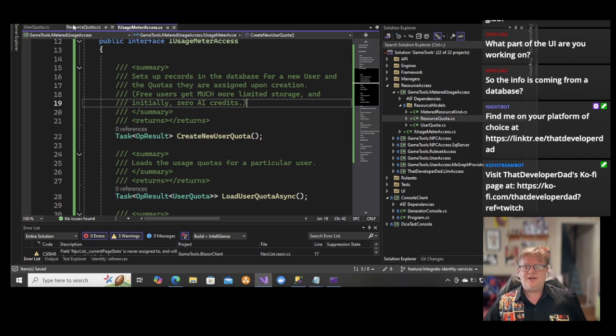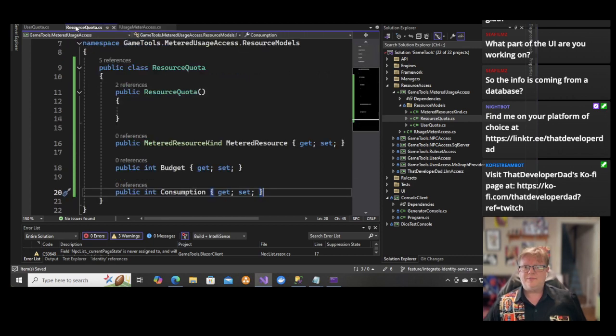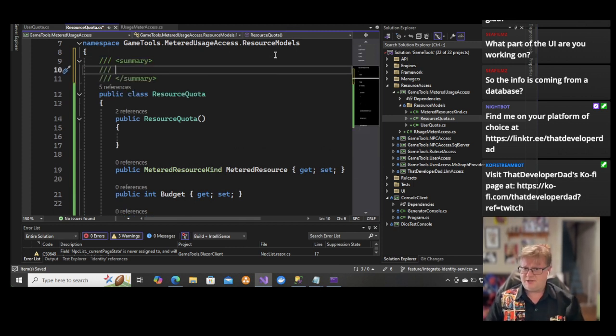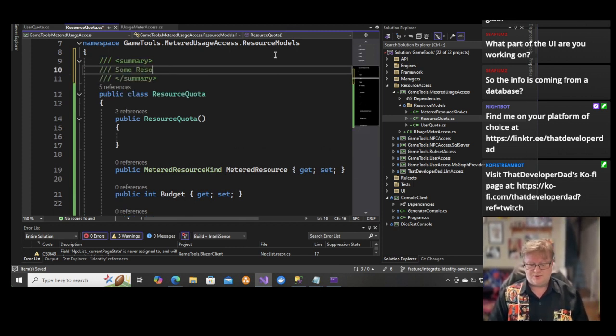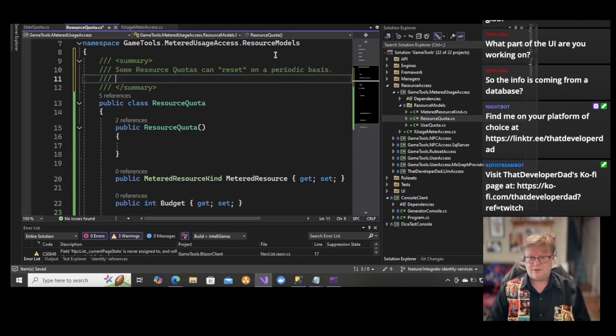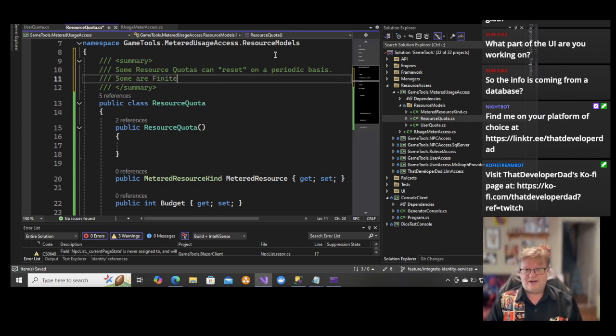So that says, and this is just a note to self, some resource quotas can reset on a periodic basis. Some are finite and permanent.